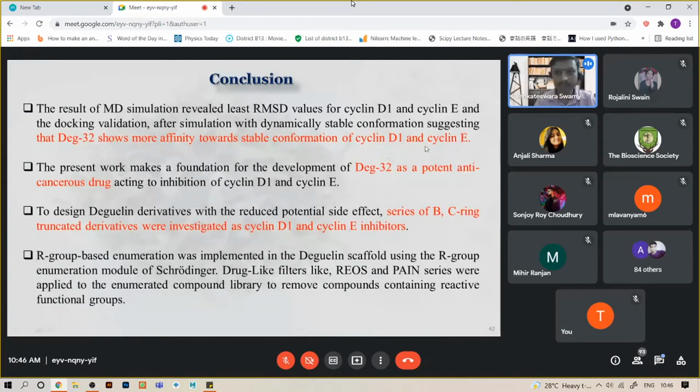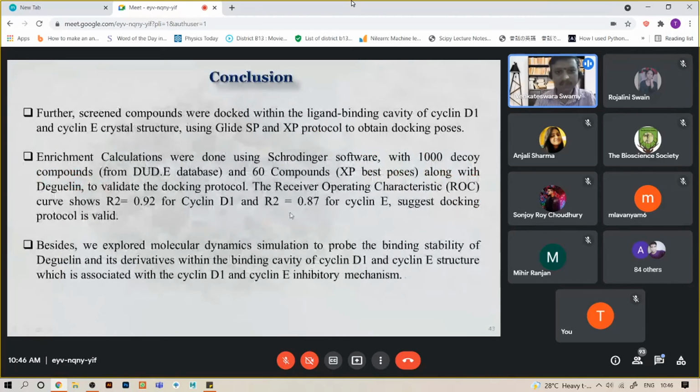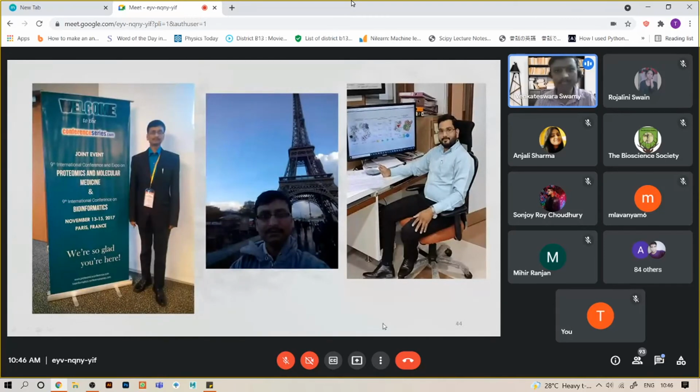I already mentioned the molecule that I have shown in the comparison with the energy calculations. We reported that these molecules may be taken ahead with clinical trials. So these are the various mathematical calculations and docking interaction data currently. Based upon this data, I presented this work in Paris in 2017, and this is Mr. Kiran Bharat Lokande, who worked completely on this project.